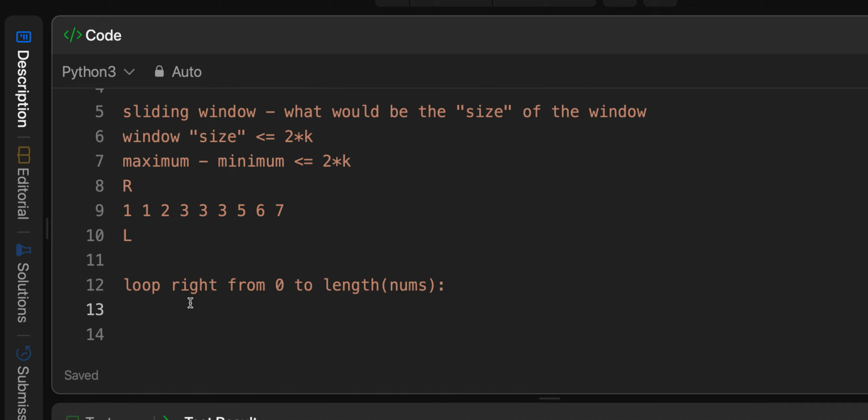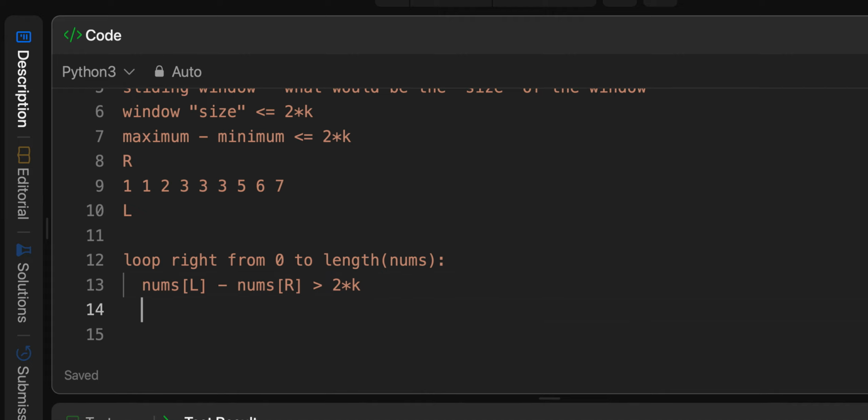So if nums at left minus nums at right. So what I'm going to do is the opposite of this. So if this isn't true, for example, if this is bigger than 2 times k, then we want to adjust our window.